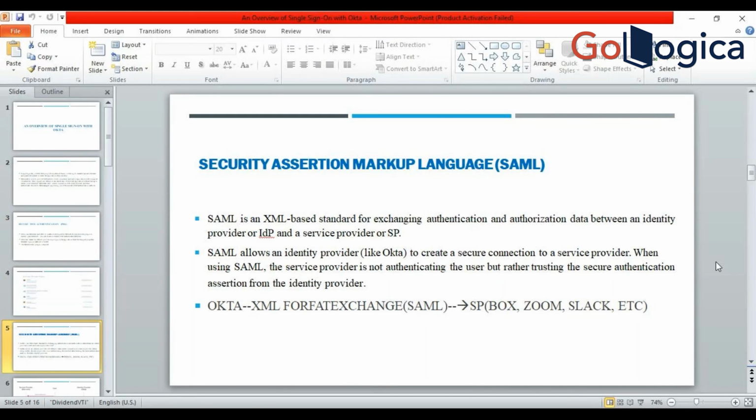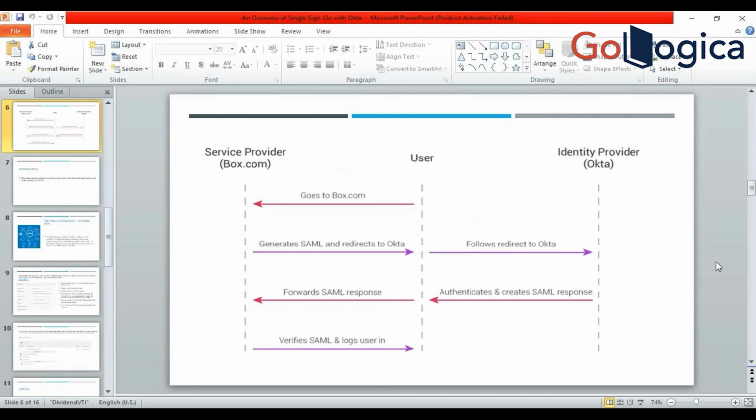Okay, so here is one example. Once a user tries to access the Box application, what happens? From the service provider side, a SAML request is generated, and it redirects to Okta, which is the identity provider. From the Okta side, what will happen?